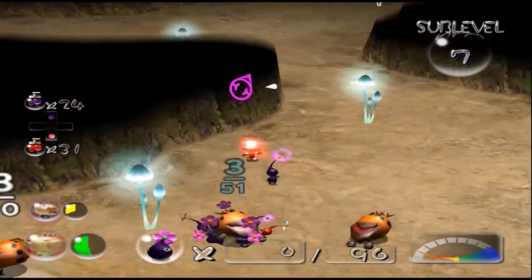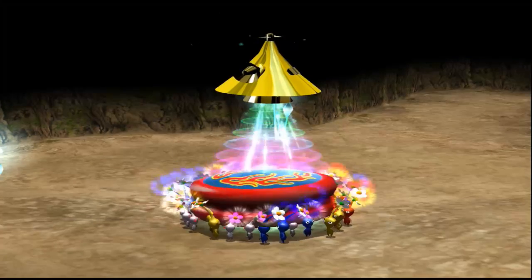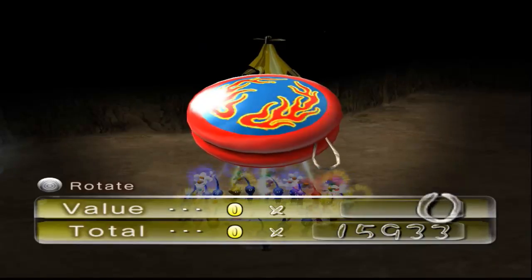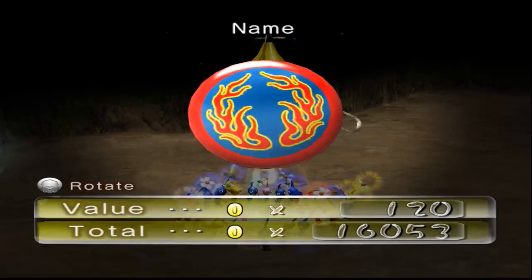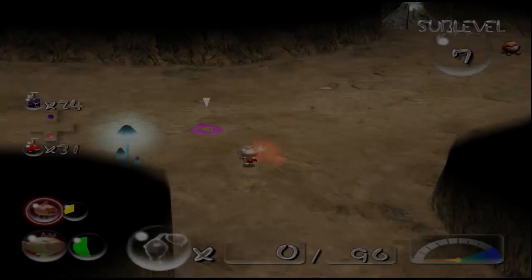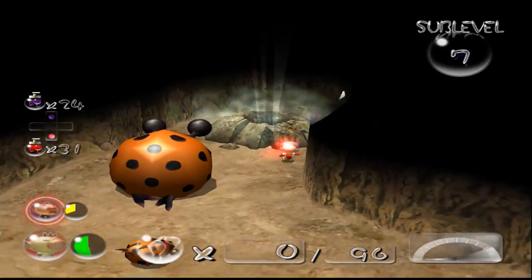Put some more Pikmin on that. There's nothing buried over there? No, there's a geyser, okay. I was wondering what was in that alcove. Here's our yo-yo! The fidget spinner of yesterday. Or flame tiller. I would have called it yesterday's fidget spinner, but I guess that's why I don't develop Pikmin games.